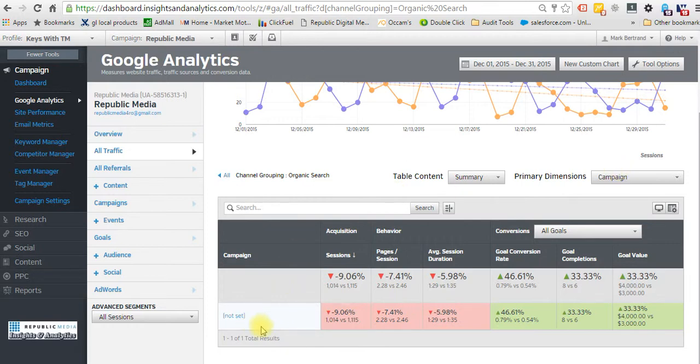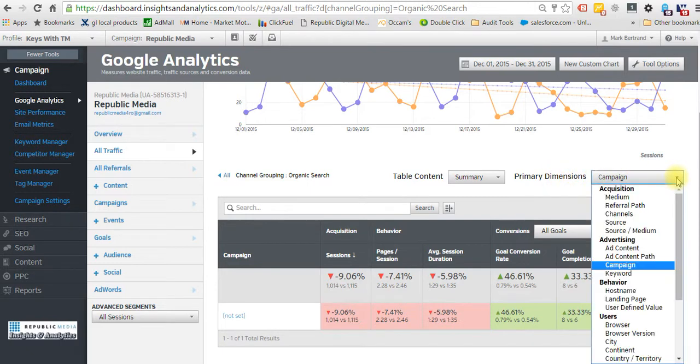And as you can see, of course, in organic, that's always not set. So those are the primary dimensions that are available. If you're using something like Republic Media on a UTM, then you can do it by the medium. You can then filter that out.